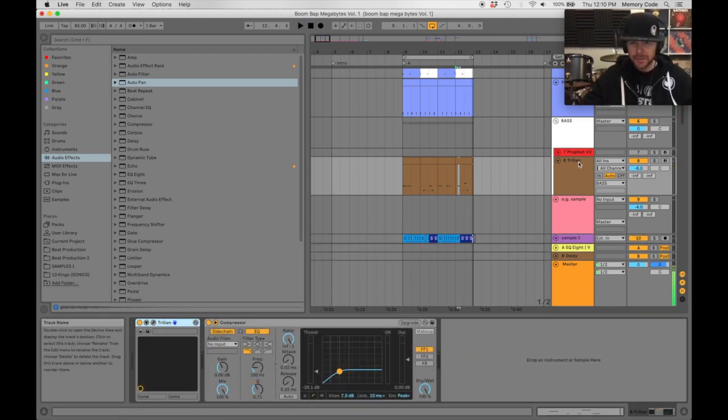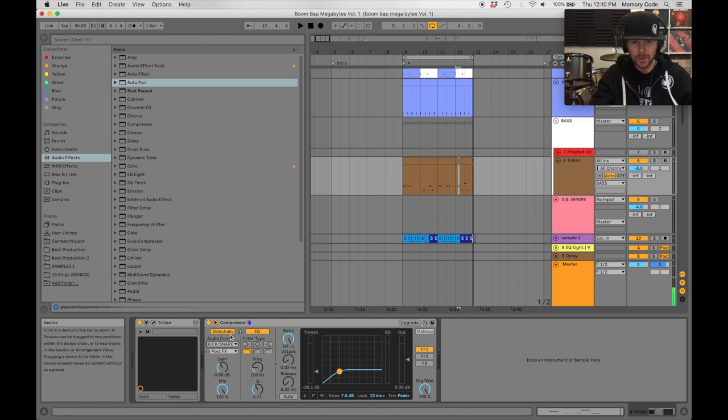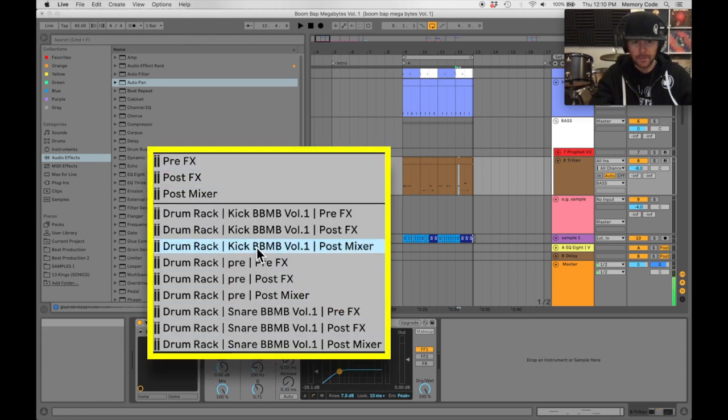All right, so since there's a few bass notes that play at the same time as the kick drum, I'm gonna just sidechain compress this bass to the kick. So I already have a compressor on with sidechain activated. So I'm gonna just tell it to take audio from the kick snare channel and then from the kick post mixer.